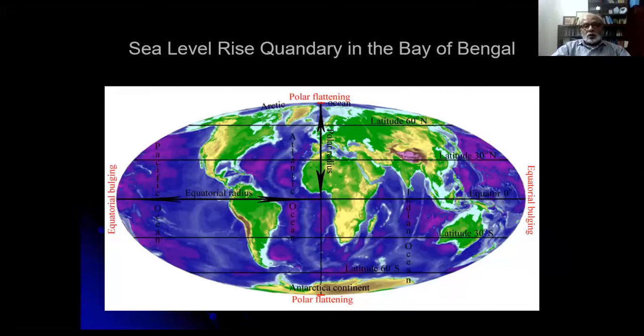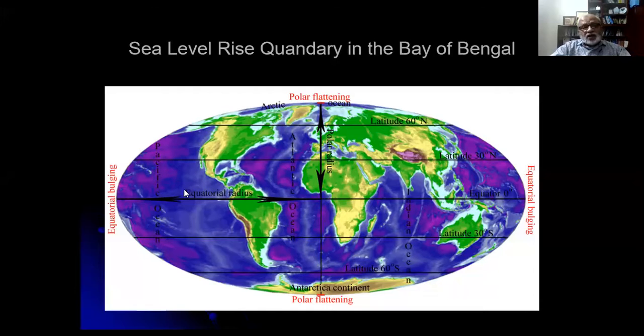But regarding sea level rise, which is now in very hot discussion, that the Bay of Bengal sea level will rise, and one-third area of Bangladesh will undergo submergence, and millions of people will suffer migration or shifting from the coastal belt, these are all very hypothetical, and no evidence has yet been acquired.